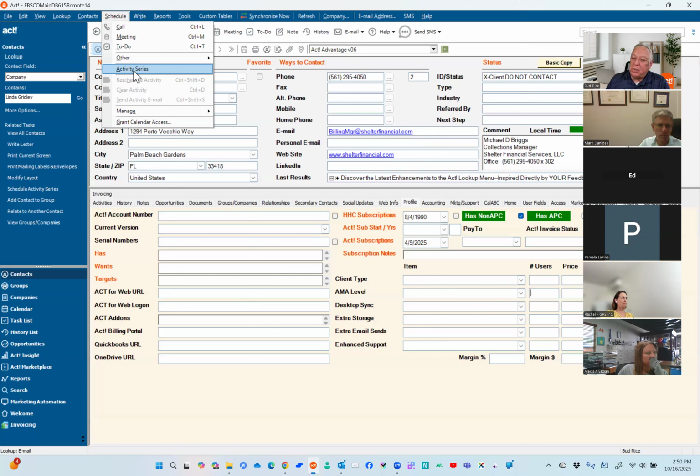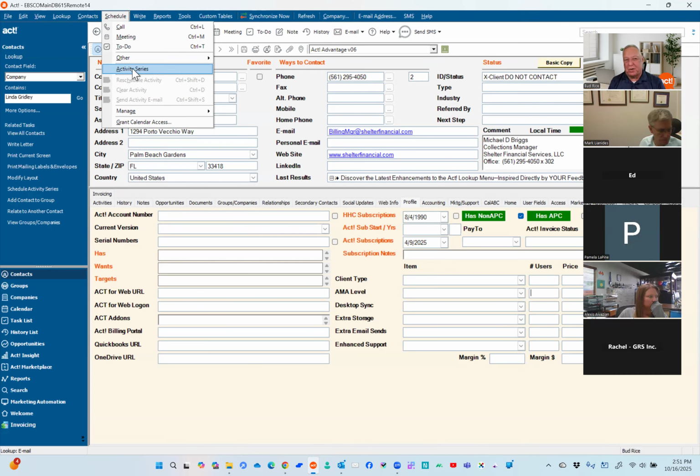Then I want to wait 2 days, and I want to schedule another call back. So those are marching orders that might include 2 or 3 or 4 things, and then you can put a ribbon around all of those with a name. And then when you schedule that one thing with that name, it'll schedule all 7 of those things or all 4 of those things for you all at once. You don't have to do all of those on your own. That's what an activity series is.